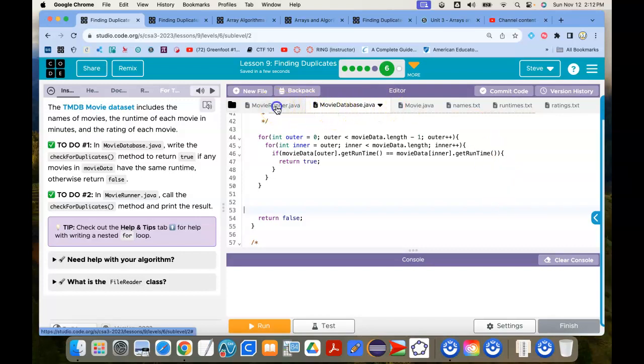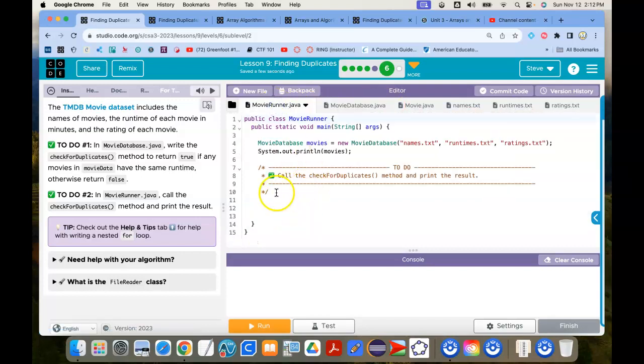So let's go to our movie runner, provided I don't have any spelling errors. I want to call the check for duplicates method, and I want to print the results. So it's already going to print out the movies. And I'm just going to go system.out.println, are there duplicate run times?